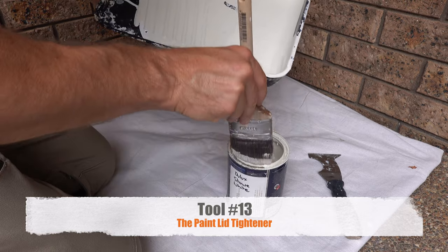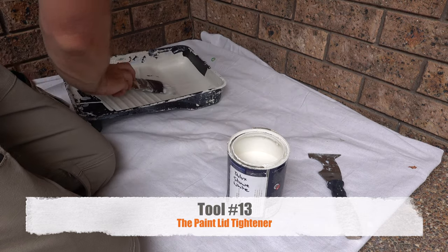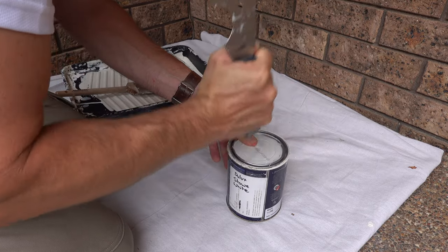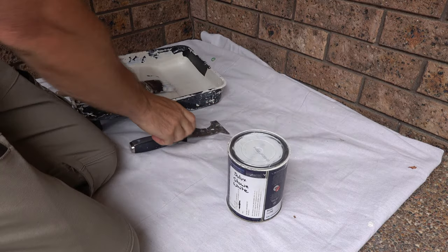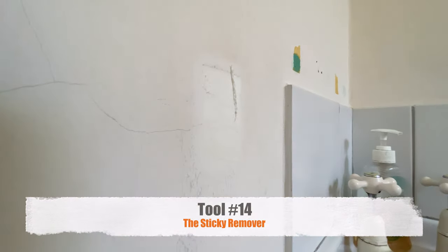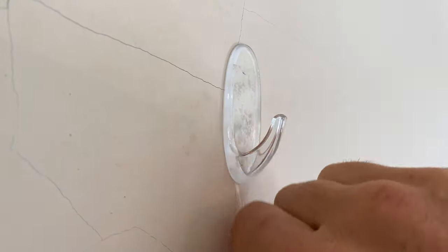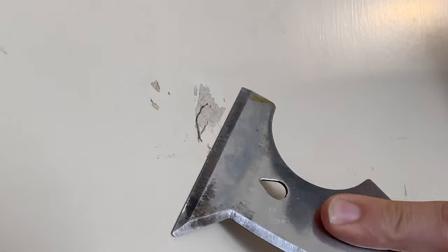Tool 13, the paint lid tightener. With the end of the tool, you can use this part to bash down your lid of your paint can. Even if the seal is bent, rusted, and somewhat paint clogged, this will get your lid back on, nice and tight. Tool 14, the sticky remover. When removing sticky stuff like glue, sticky tape, blue tack, and the annoying sticky stuff that gets left behind when removable hooks break on you, it's not a problem.